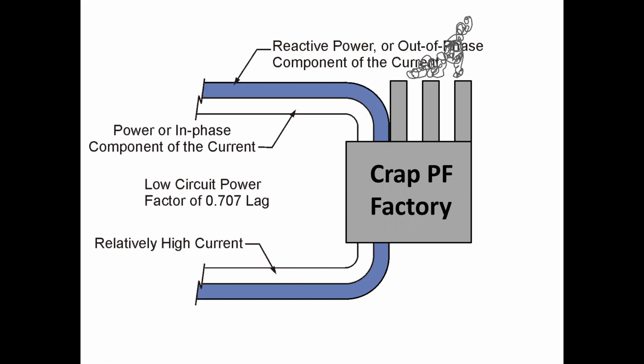All of us inherently know that large industries that utilize motors or some form of inductive heating will have a significant amount of VARs that are required by the supply authority. So the supply authority, or BC Hydro, is going to have to provide not only the in-phase watts, but also the out-of-phase VARs. And so what we can consider this as is 2 separate channels of current. There's in-phase current and there's out-of-phase current.